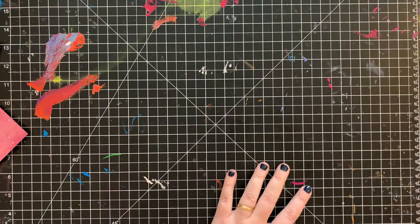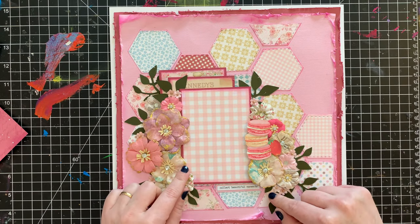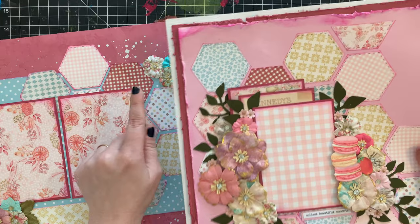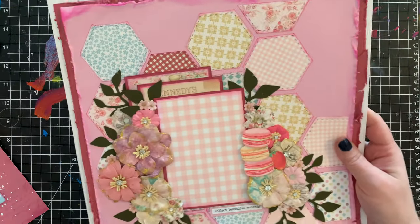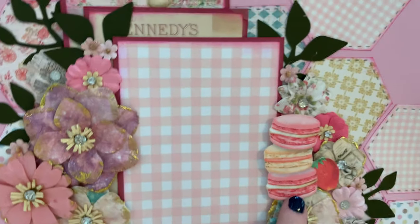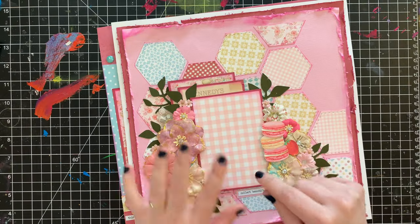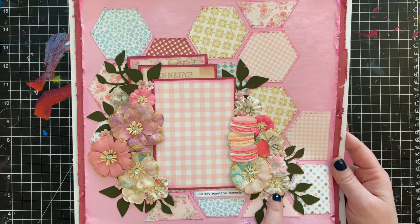Then this one's maybe a little bit fancier. I added a lot of Prima Marketing flowers onto this one but the same technique. These are more of those honeycombs — I made this from two full prints that I just took apart and I still have extra. So if you want to make a card or something with your extras, cute right? This has little macarons. Oh my gosh I just love it — it's so delicious. I don't bake or cook, but I did pull my husband from the kitchen to show him what I cooked up that afternoon.